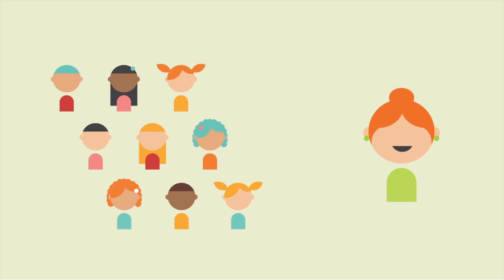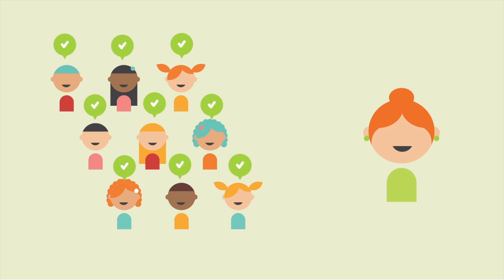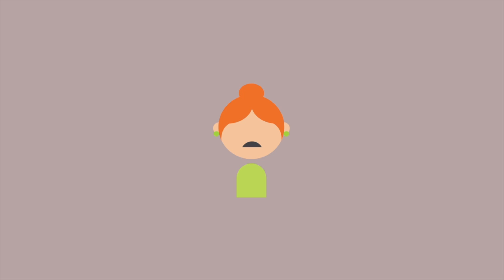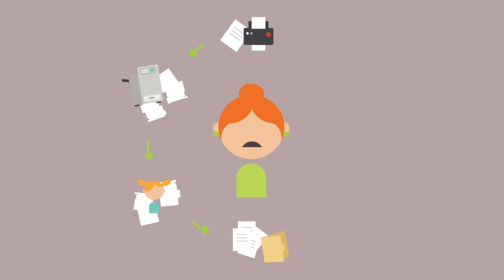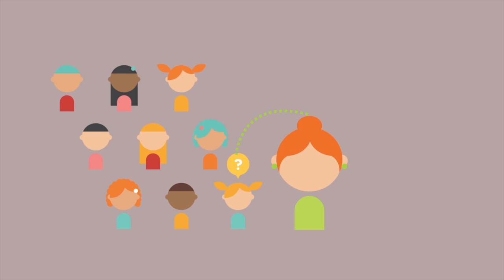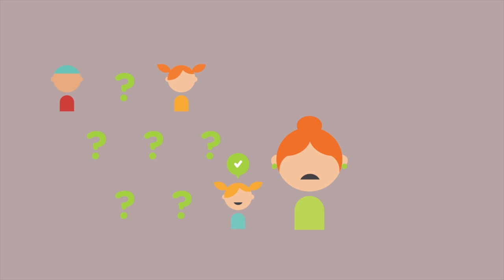Welcome to Ms. K's class. The teacher is happy, and her students feel successful. But it wasn't always like this. Ms. K used to struggle with paper assignments: print, copy, pass out, collect, grade, and hand back. In class, she could only help one person at a time, and this meant that she didn't know how the rest of her students were doing, especially the ones too shy to raise hands.